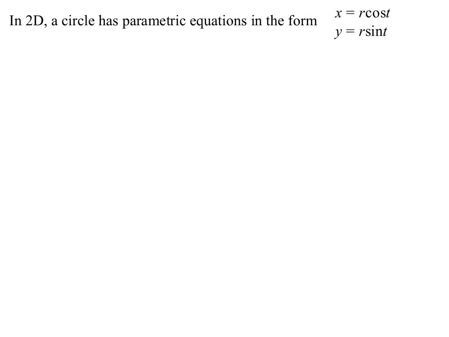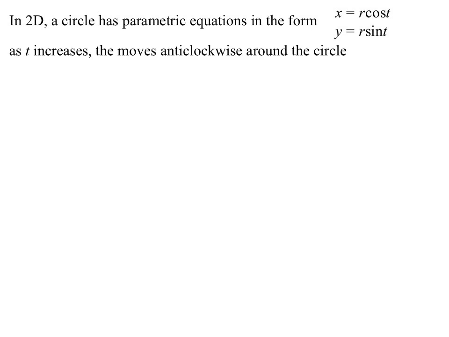We know that in 2 dimensions, a basic circle will be in the form of x equals r cos, well, I'm using t rather than theta, r cos t, y equals r sine t. We know that. That's in 2 dimensions. What happens as t increases? Well, the point will move anti-clockwise around the circle. So there's our circle. When t equals 0, I would be over here. If I substituted t equals pi on 2, I would now be up here. So I'm moving anti-clockwise around the circle. t equals pi, and around I would go.